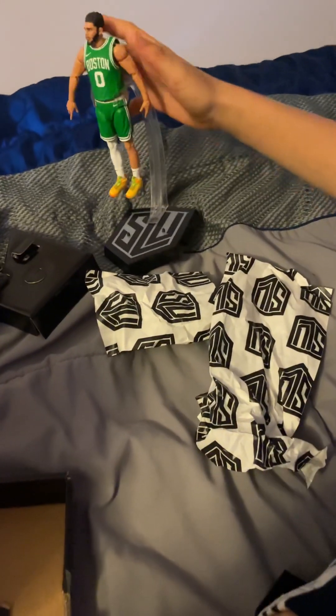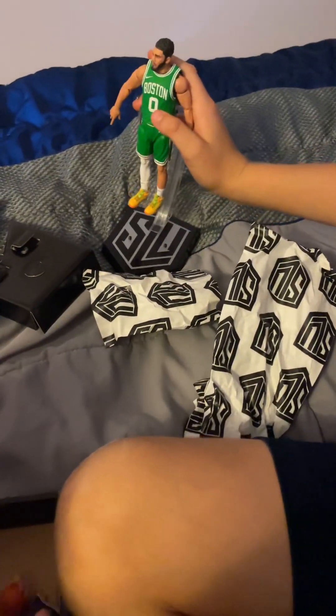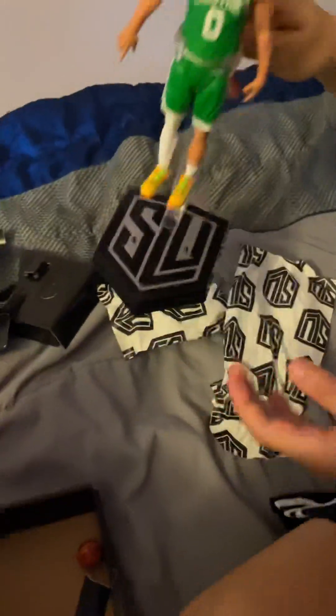Now you could actually get him in that little stage where he's dunking — on LeBron James's head. Anyways, I'm just joking, I love you California boys, I love everyone. But yeah, this is what we're gonna end up with with the Starting Lineup. First of all let's look at what we just went through — we got all the different hands with the ball, we got this little mini figure on the stand, and one of my favorite parts is right here: the nice Jason Tatum card. That looks sick.